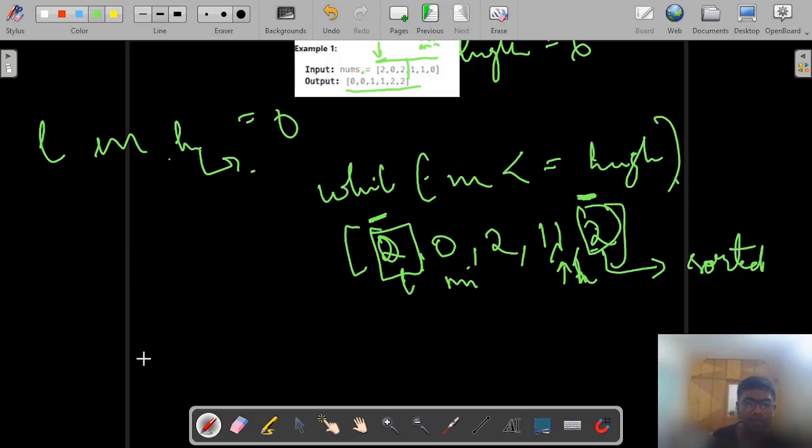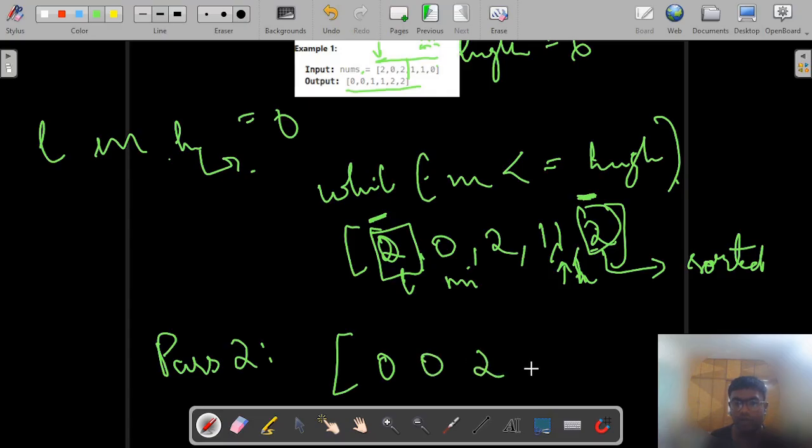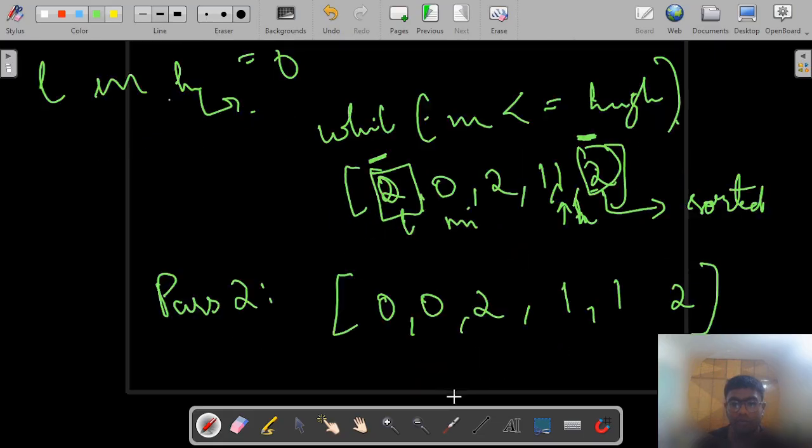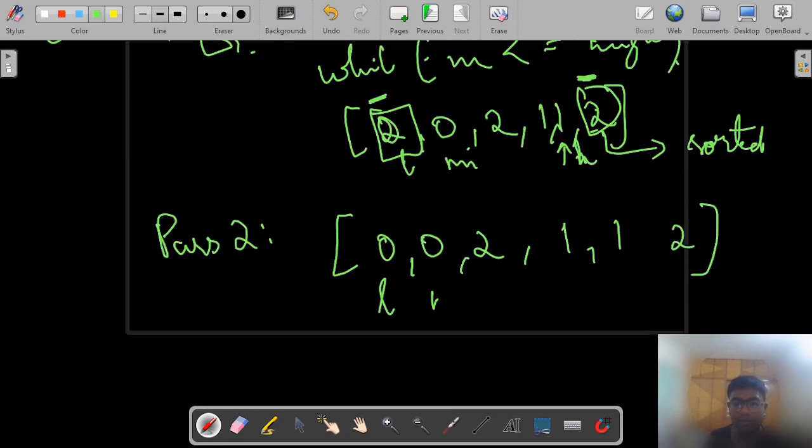In the next pass, pass number 2, our mid value will be here, low value will be here, and high value will be here. Now we check if mid is equal to 0, so we swap the values of mid and low, and we also increment both of these pointers.